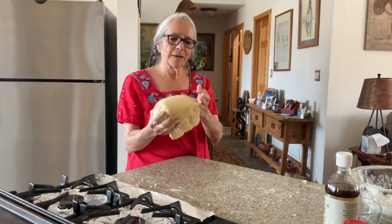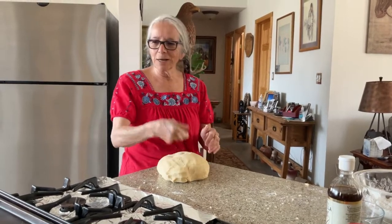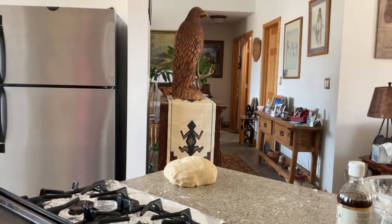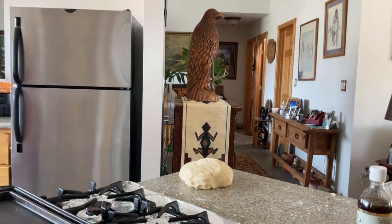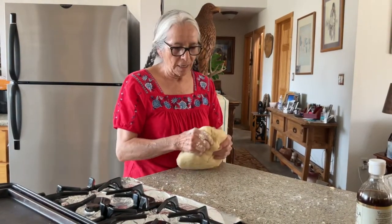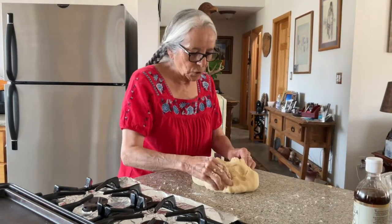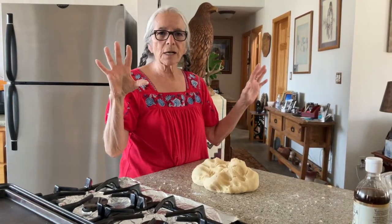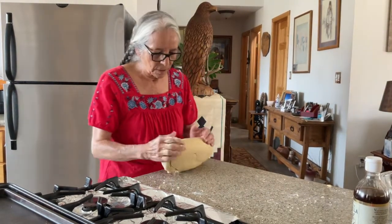There you are. This baby is ready to go. What's the texture on it? The texture is very soft and it's smooth, and you could just put your fingers in it and it comes out clean. That's how your dough should come out.